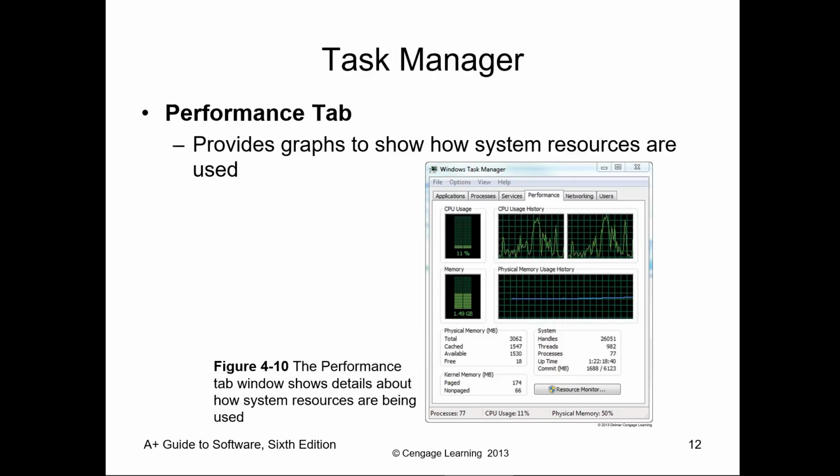The next tab is Performance, and the Performance tab shows resources for memory and for processor. If you want additional resources, you have to click on the Resource Monitor, bottom right-hand side, and that will show you processor, memory, network, and hard disk performance. That way you can see more realistic expectations from those hardware items. Next is our Network tab.